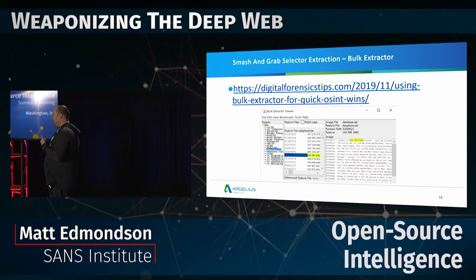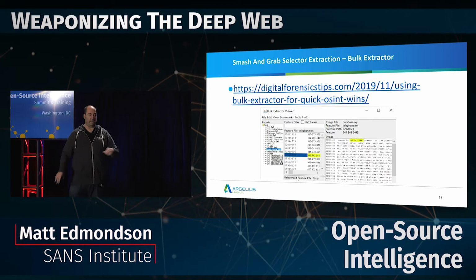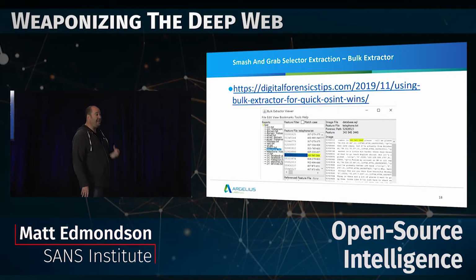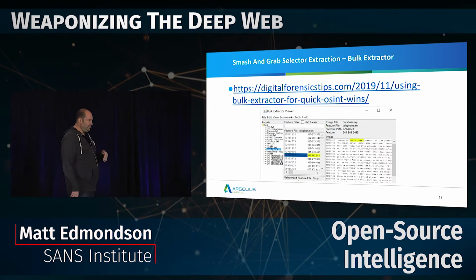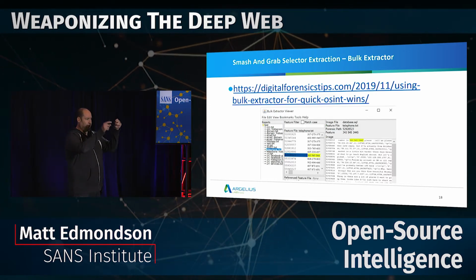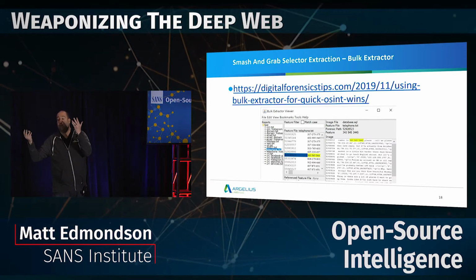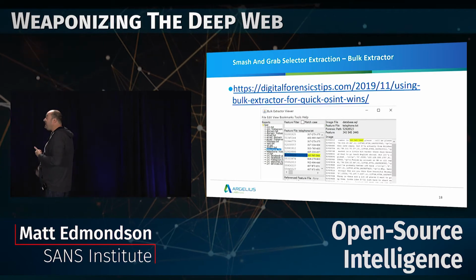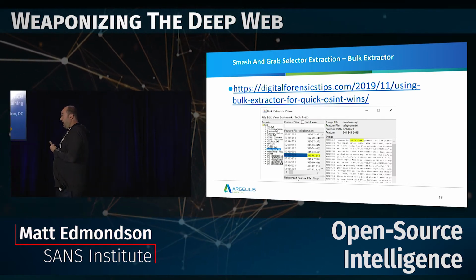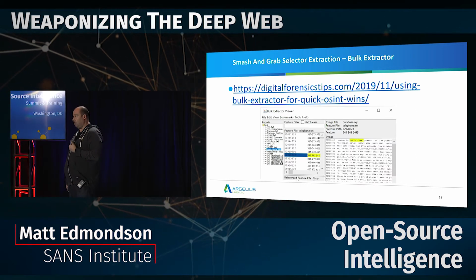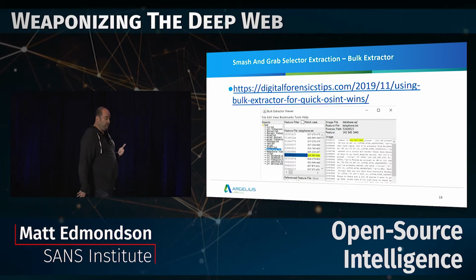So what it does, it uses something called strings, right? Just to suck out all the text from a file, even if it's an executable, or some weird, funky format, like an Exchange database per se. It tries to suck out all the text, and then it uses regular expressions. Like, hey, if you see a group of letters or numbers, and then an ampersand, then another group, and then a period, that's an email address. If you see it like this, that looks like an IP address. And so it can quickly suck those out. This works like a champ. You can stick this on a massive file, on a hard drive image, and it will run very, very quickly and suck out some of these keyword selectors.